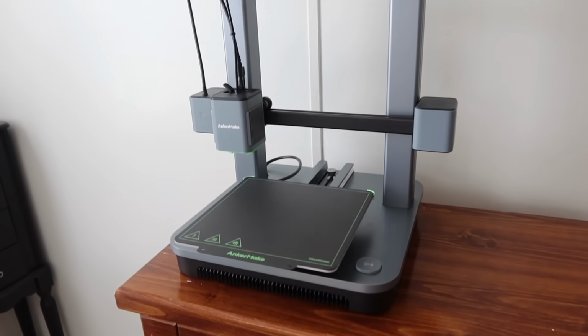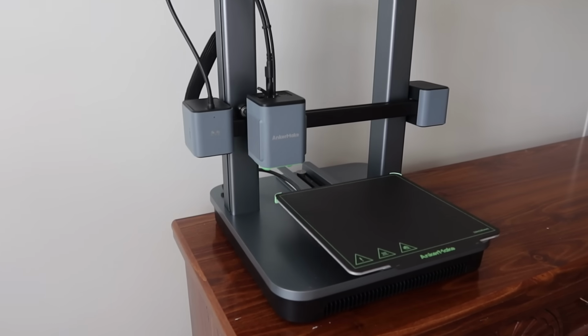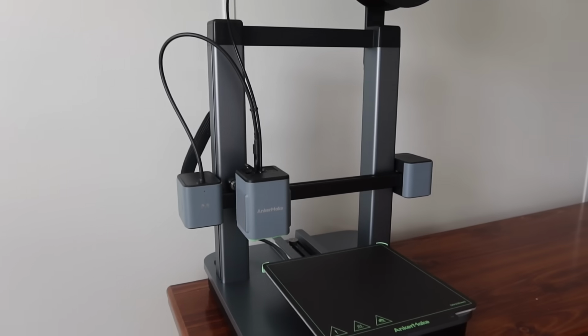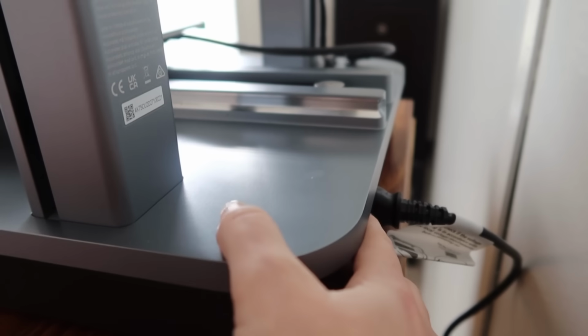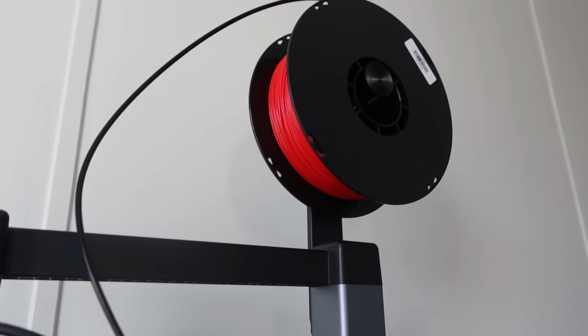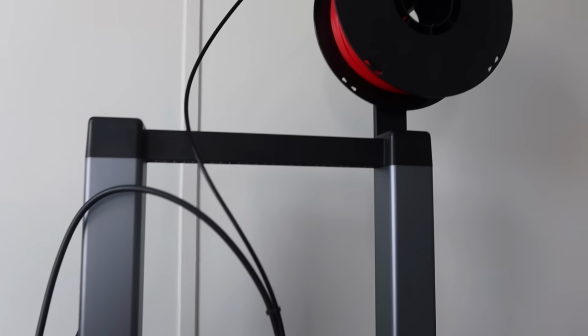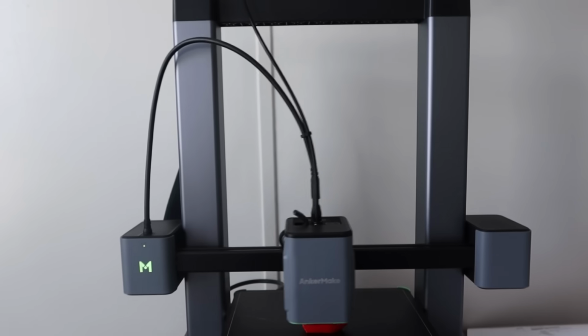And then just one more gift that I got for all three of the kids I wanted to share with you guys. It's kind of heavy, so I'm not gonna pick it up and bring it over here, but I will include some footage here so you guys can see. But I got them the AnkerMake M5C 3D printer. This is a gift for all three of them, but my boys especially, they love to build and design and create. So I really like with the AnkerMake M5C 3D printer, they can design and watch it come to reality.